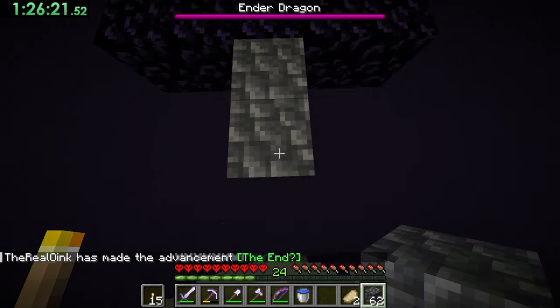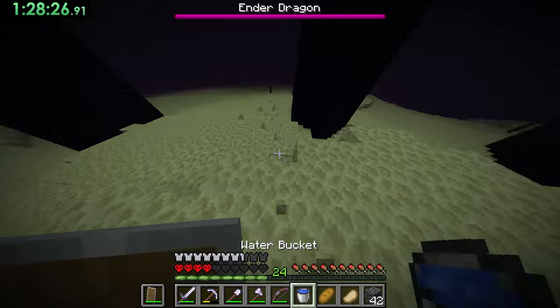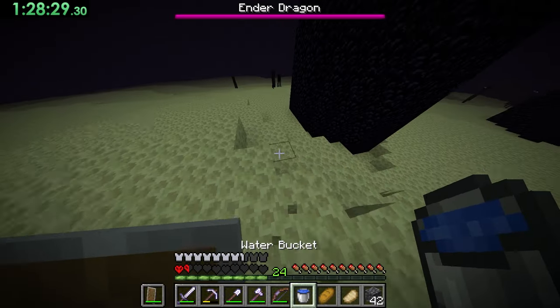Once I got into the end, I bridged over to the island and started destroying the end crystals. But once again, I screwed up. Dude, this bucket of water thing sucks.